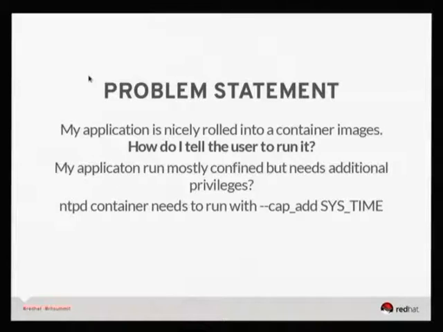But we have additional problems. My application is nicely rolled into a container image. How do I tell the user to run it? Right now, Docker images are a really nice way of packaging up software, but there always has to be this other set of information about how to run it. Oh, you have to run it with this fancy Docker command. You have to volume mount in these file systems into it.